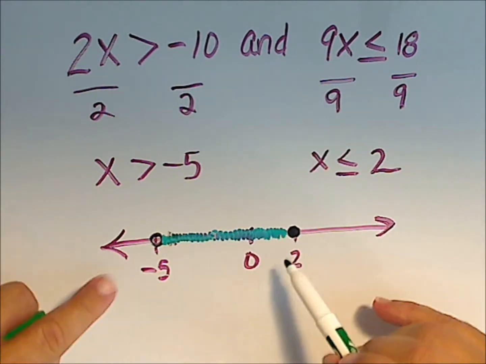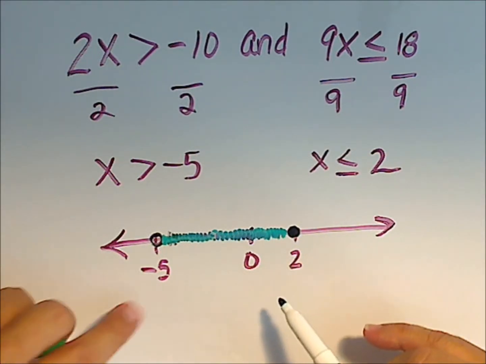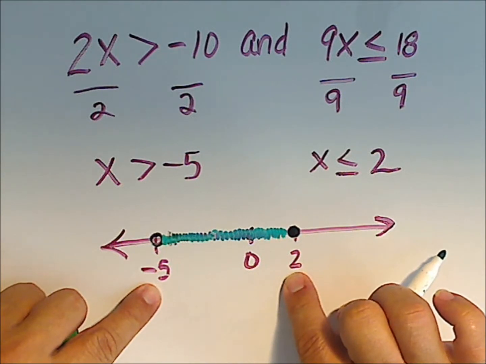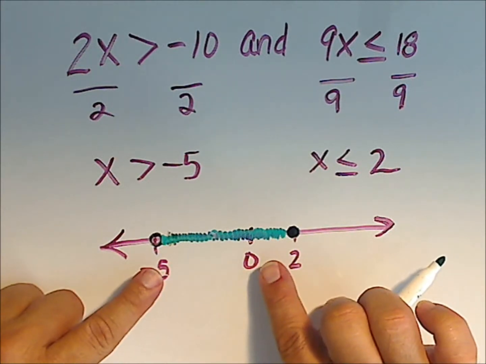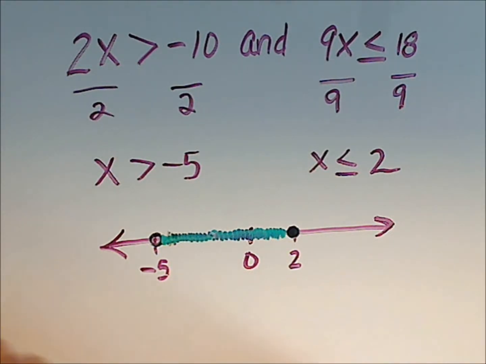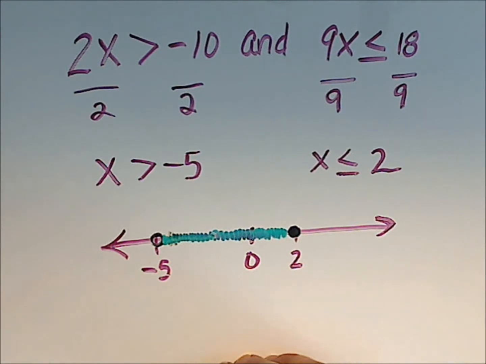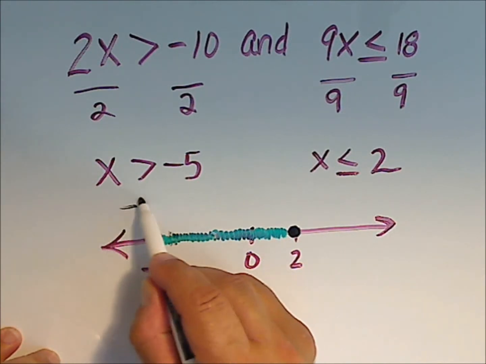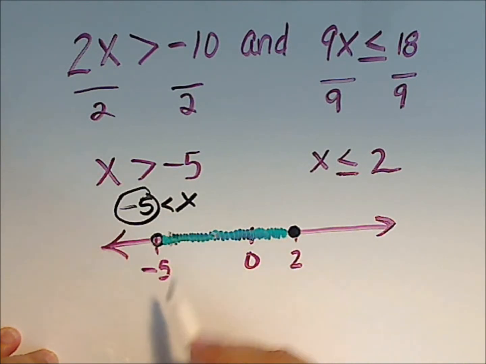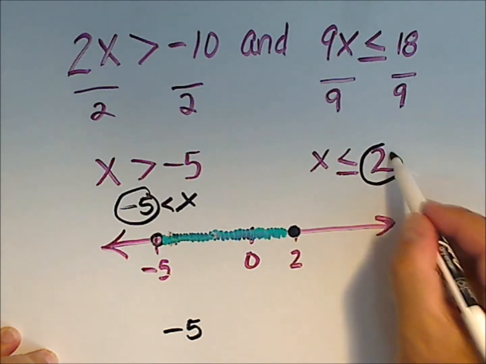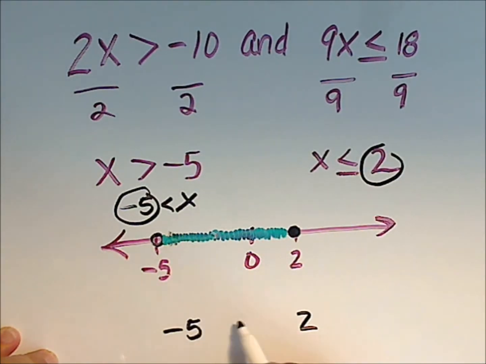And is always a connecting bar. It's between negative 5 and 2. 2 is included. So "and" is always going to have a graph that looks like this. We can also write a single compound statement, and this is the only time when we have an "and" equation that we can. Remember my property of symmetry? I can flip these. Negative 5 is less than x. And therefore, negative 5 and 2 with x in the middle.